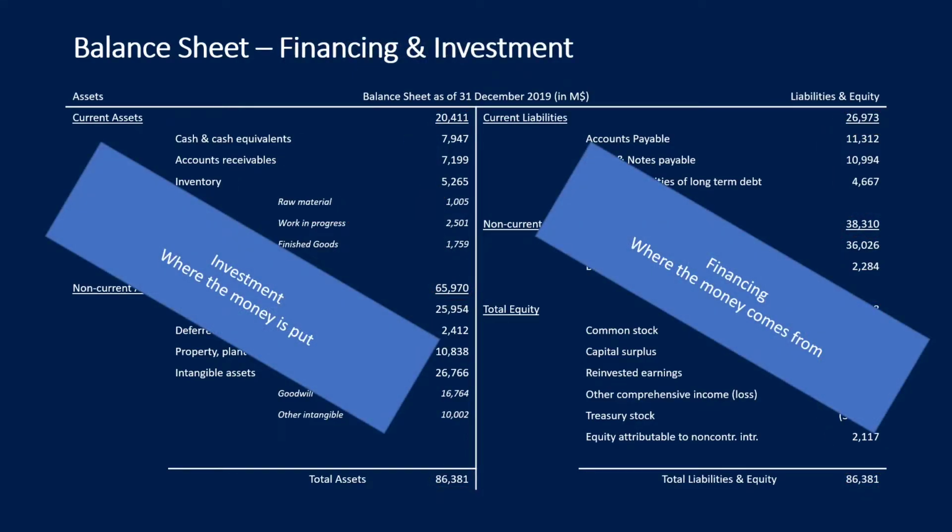Why are there two sides that are completely identical? Well, each and every dollar that we can see in this balance sheet is counted twice or is shown twice. One time on the liability and equity side that says where the money comes from, and another time where the money is put. This might sound a bit curious to someone who has never seen a balance sheet before, but we see each and every dollar twice. I would like to show how that works out.